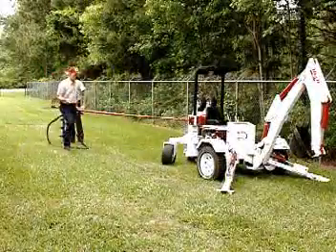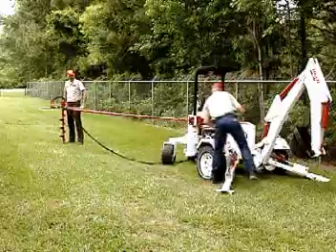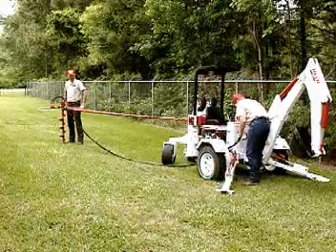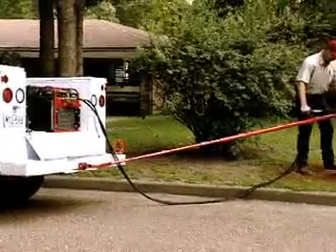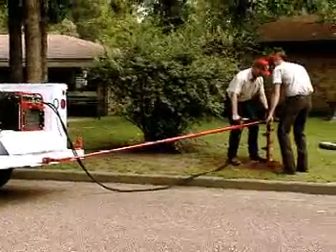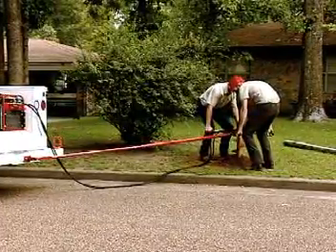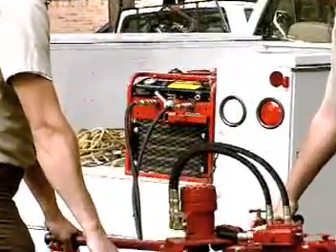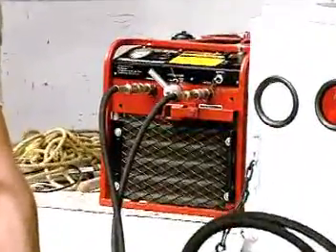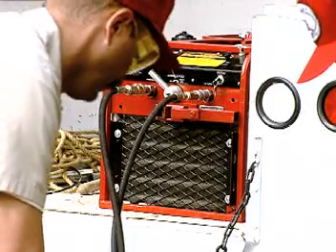You can also power your Little Beaver with a vehicle hydraulic system such as a dump truck, loader, or backhoe. When drilling is routinely done within several feet of a truck or other vehicle, an optional telescoping torque tube permits safe, fast, and controlled digging. The telescoping torque tube allows the hydraulic power source to conveniently remain in the bed of the truck while still providing full power to the drill head.